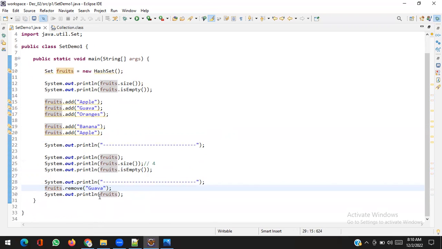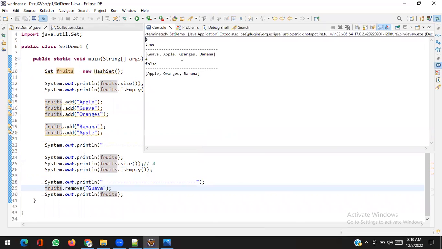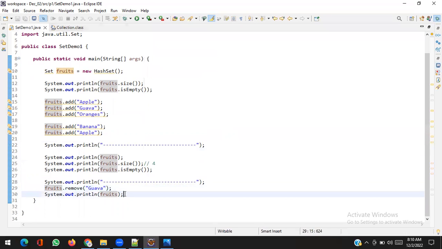Let's see what happened. Definitely guava will be removed from the fruits. Earlier it had guava, but right now no guava.